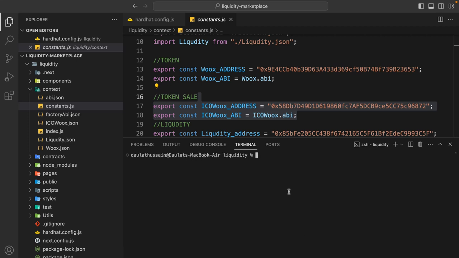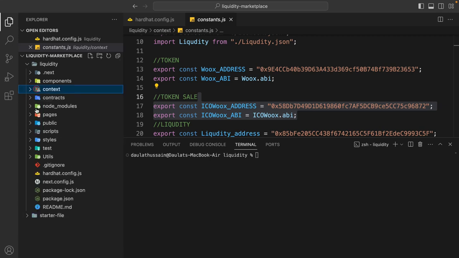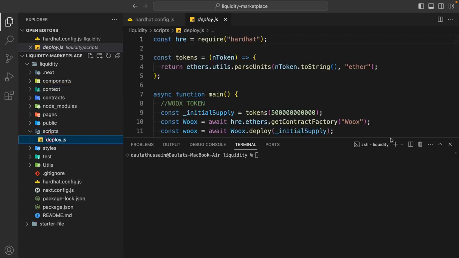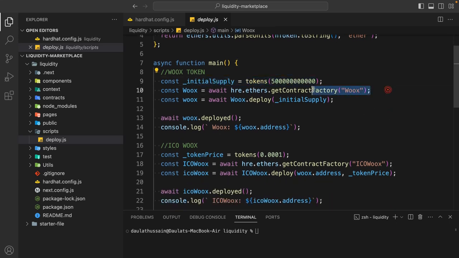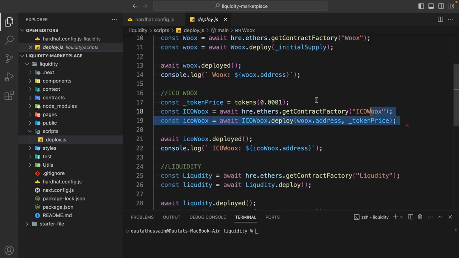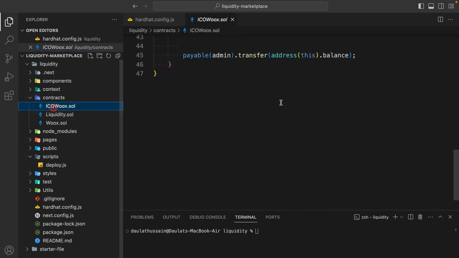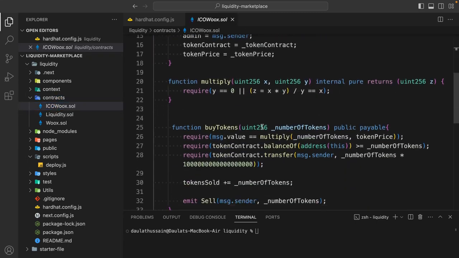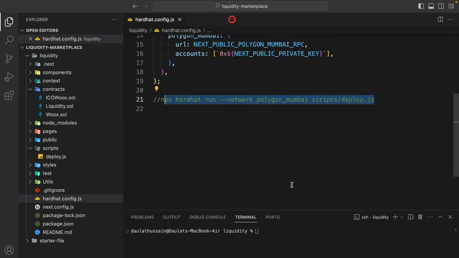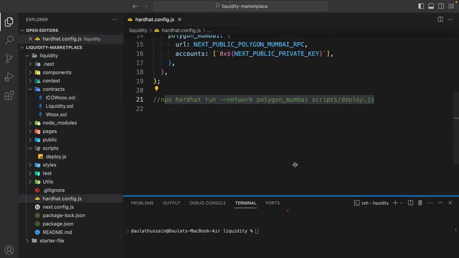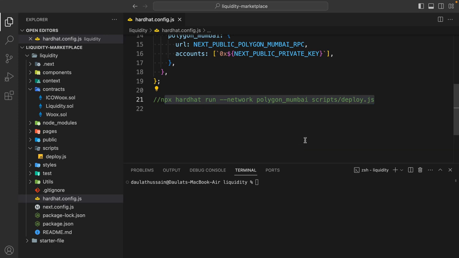So first clear that one, and now we have to check out the deploy script. If I come back to the deploy script, you will find the total supply I'm providing to my token. Make sure to provide your own, and here we have to give the name of the token. Here we have given the name of the ICO. You can easily do modifications in the contract, but before you do, I would encourage you to first deploy as it is, and check from your end that everything's working fine. After that, you can do the experiment. It's always your choice.